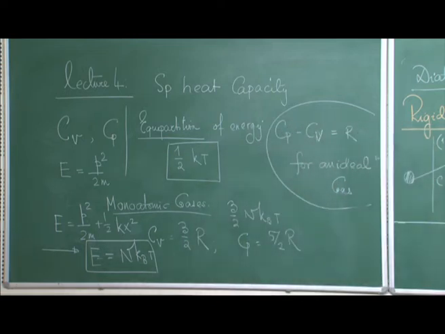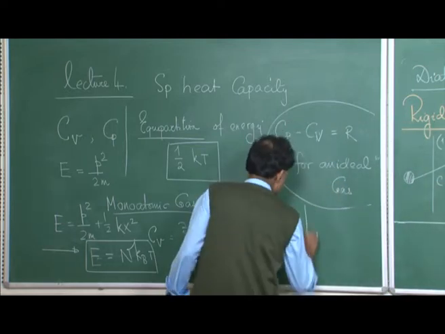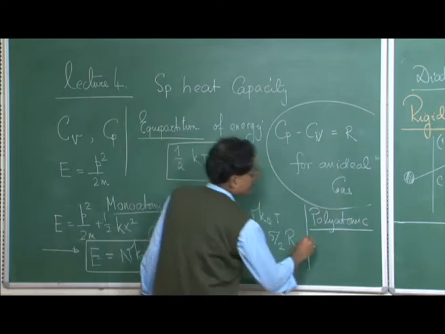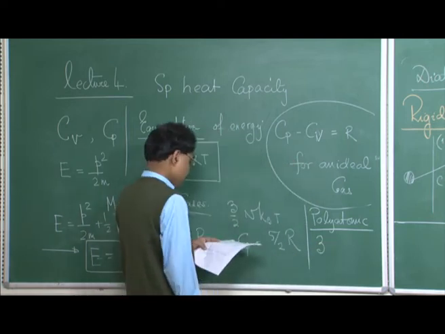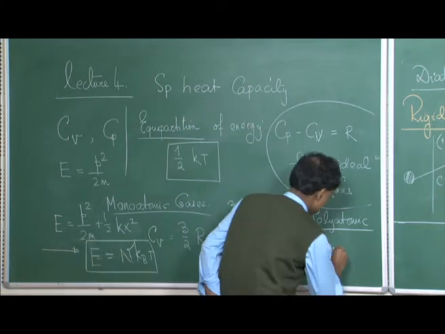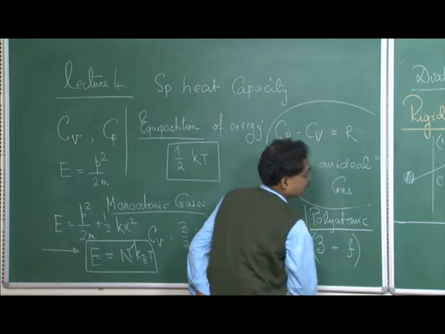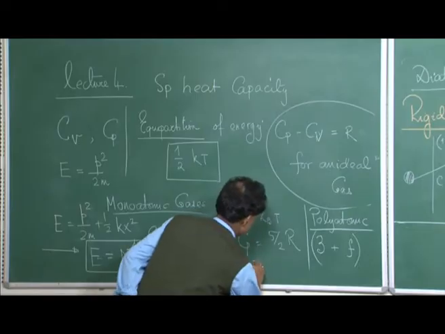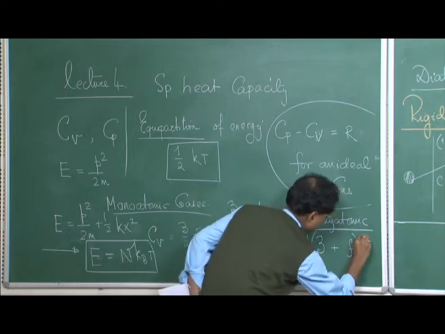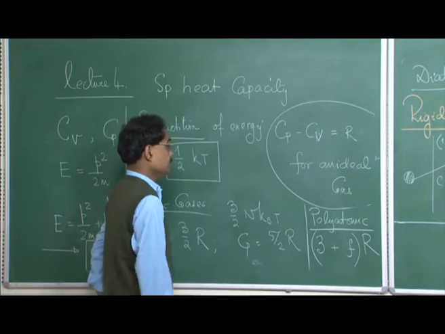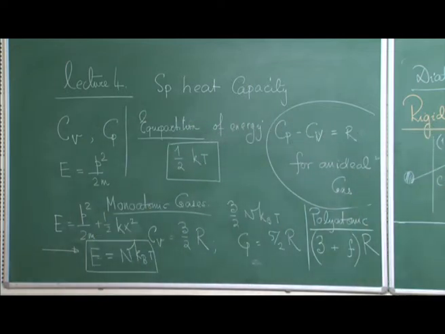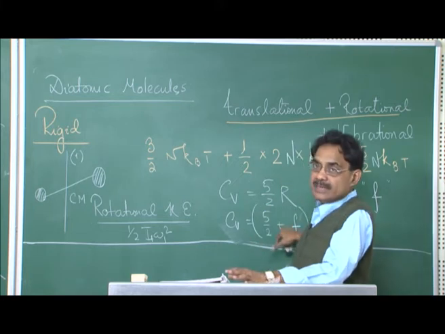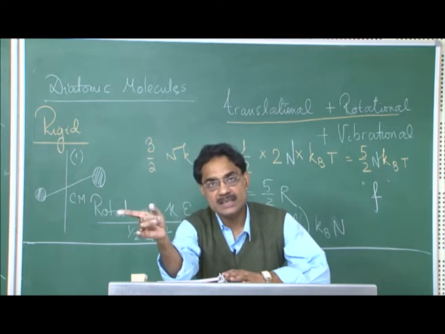Okay? Now, generalizing to polyatomic molecules, which I did also in the last class. For polyatomic, there will be a factor of three which will come because of the rigid body approximation, and with this 3 you should have this F. Here I should correct myself, this should be n, this should be (3 plus f) into R. Okay? This is the specific heat capacity for polyatomic molecules. So, the idea is to count appropriately the degrees of freedom, and for each vibrational mode, f, one kinetic, one potential, giving me a kT.